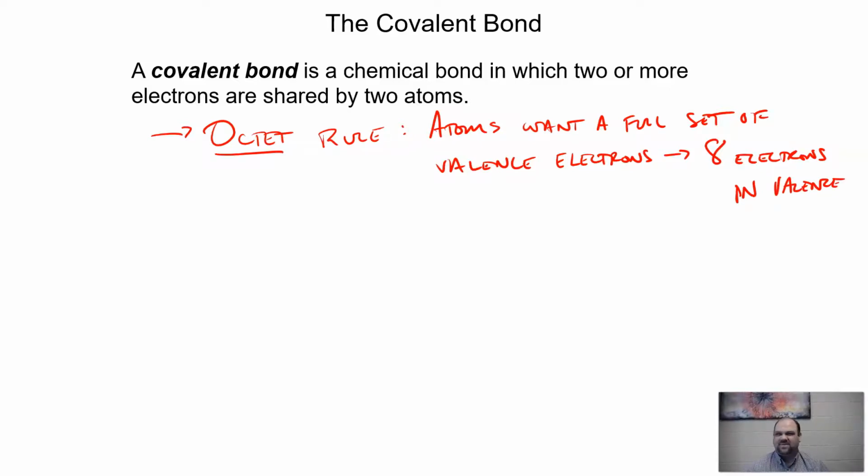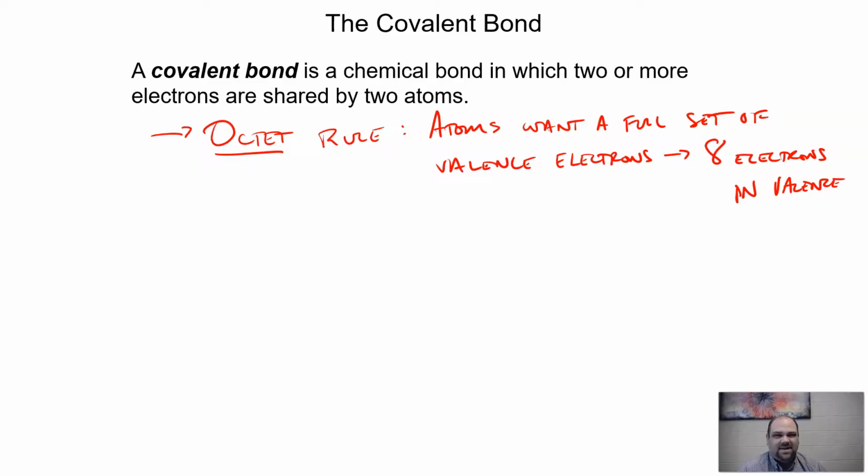Lithium's a little bit different because he only had 3 electrons to begin with. He would rather lose one to become like helium, a noble gas, but helium only has 2 electrons. We call that a duet of electrons. If we looked at sodium instead of lithium, sodium plus becomes like neon. Neon has 8 valence electrons. And so sodium has a happy octet when he loses one instead of gaining 7. Much easier to lose 1 than gain 7.